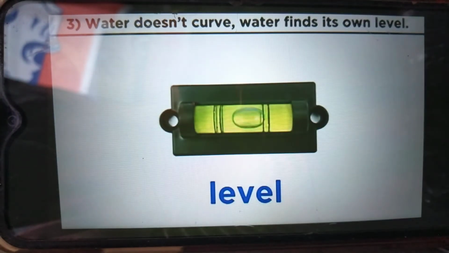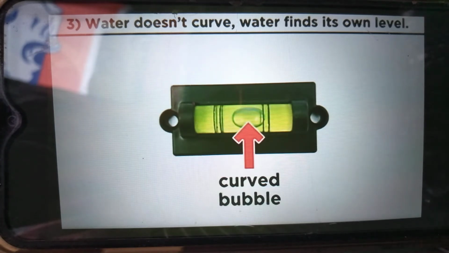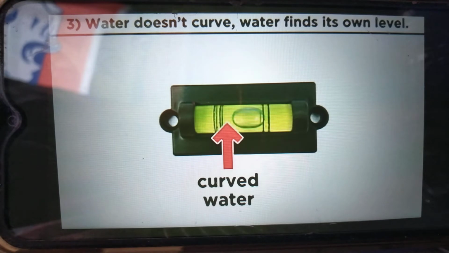What's most hilarious is that even in the tool called the level, which only works because gravity exists, there is a curved bubble right in there. If the bubble is curved, what is the liquid, which is mostly water, doing around that bubble? It curves. It is absolutely astonishing how the things you repeat from flat earth videos are incompatible with even the most trivial everyday observations. You should acknowledge that.